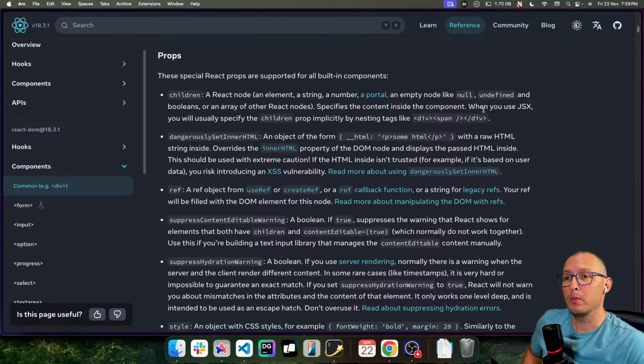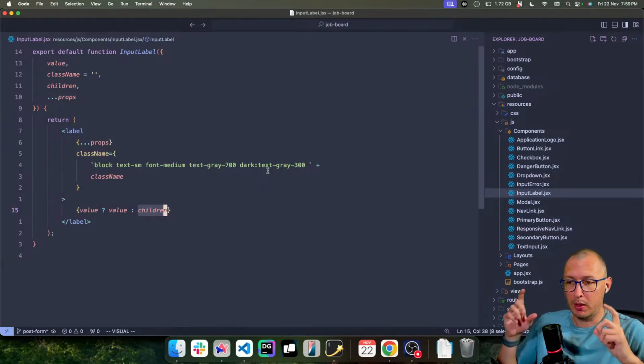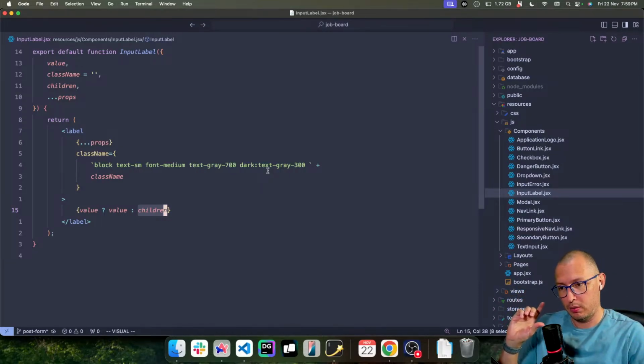When you use JSX, you will usually specify the children prop implicitly by nesting tags like div, span, div. Okay. So yeah, children is just a slot.